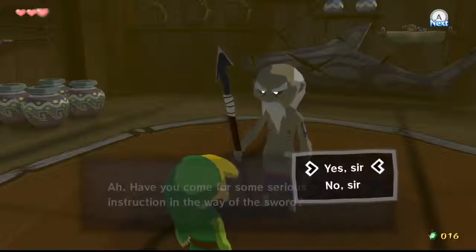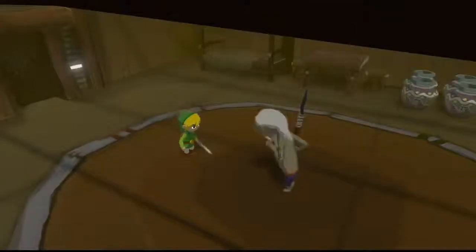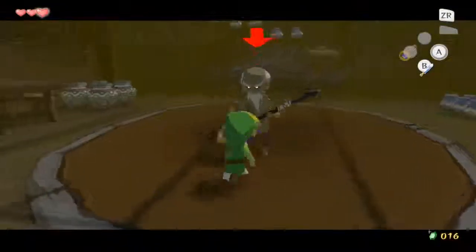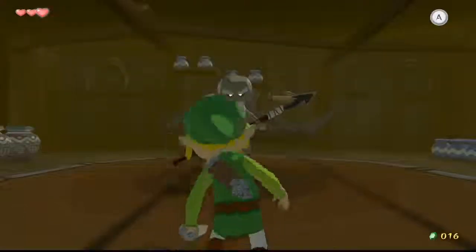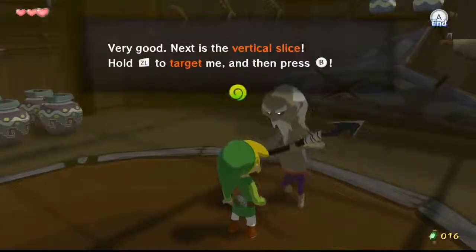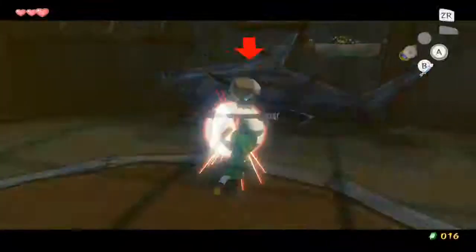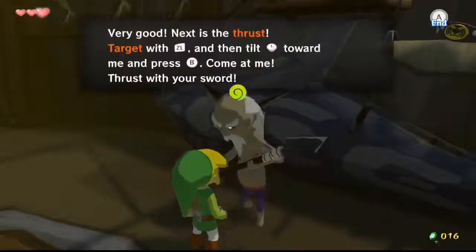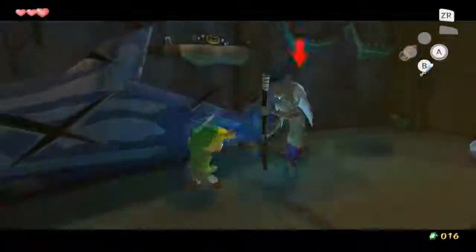What have you come for, some serious instruction? Okay, yes, sir. But I'm already a sword master. I played Ocarina and Majora's Mask and Wind Waker GameCube Edition and all these games. B, sideways? Did he say sideways? Yeah. Oh, keep going. Go, go, go. Okay, very good. ZL holds the target and press B. Okay, so just a vertical slice. Keep swinging, my boy. Keep it up. Now, a thrust: target and tilt towards me and press B to come at me. Thrust. Yes, tell a little kid to thrust. The thrust is real.